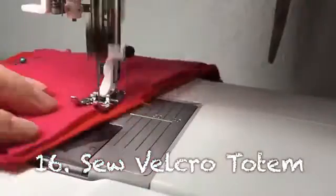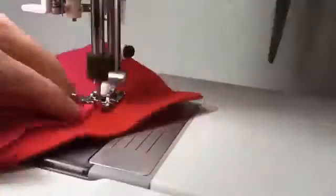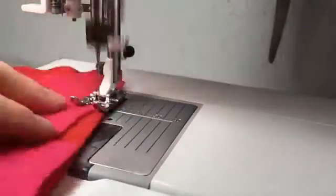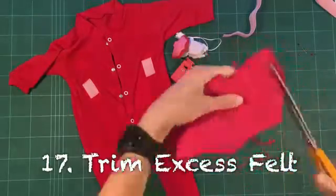Sew the Velcro onto the baby grow in the right place, and then sew the Velcro onto the totem, and then attach the back of the totem once the Velcro's on it to the front, sewing round. Once you've sewn, you can trim all that excess felt away.